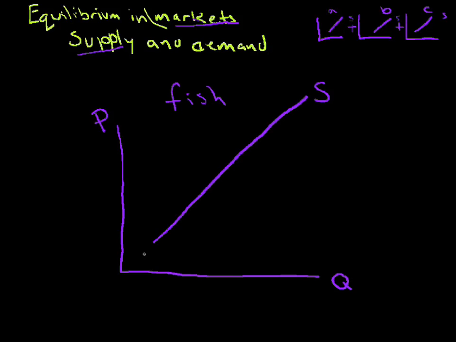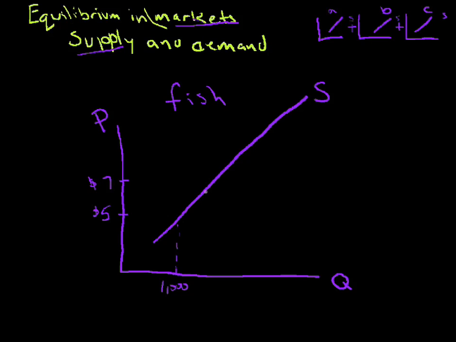Now let's think about how this is going to work here. If we think of a certain price, then this supply curve represents what these companies are willing to supply at that price. So at a certain price, let's say about $5, company A will produce some fish, company B will produce some fish, and company C will produce some fish. For a total, they'll produce about 1,000 pounds of fish a week. Not all of them will produce the same amount because not all of their cost structures are necessarily the same. But the way they're drawn there, they'll each produce a little bit, and the fish market will end up producing 1,000 pounds.